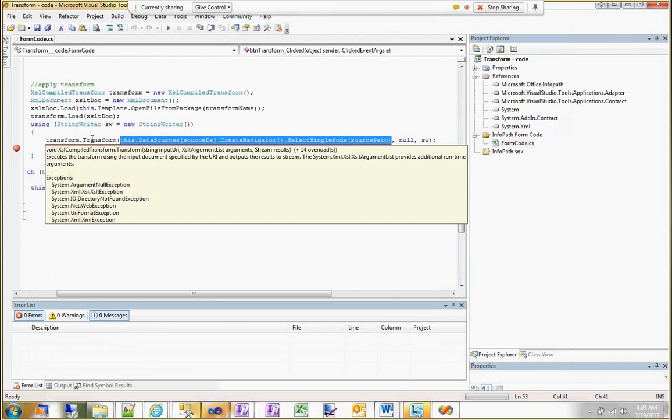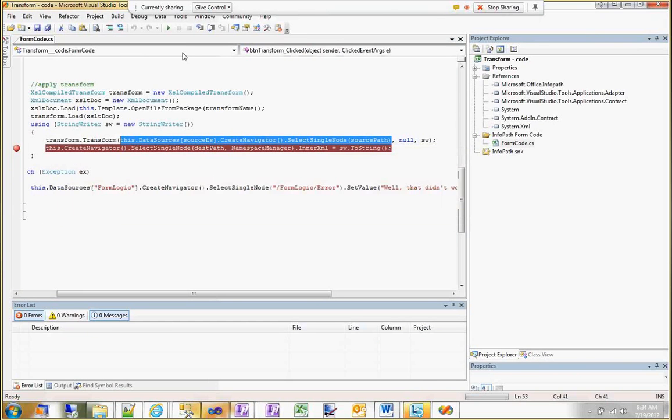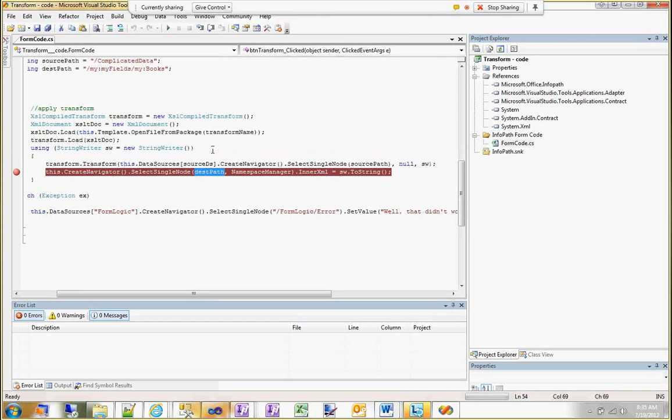So the transform says, okay, I know what the transform is, I know what my XSLT is, and now here's the data I want you to transform. And then I have a string writer as the result of that. That is my result. That is going to have the correct XML that I want to set, back up here, my destination path, books, to use as its inner XML.